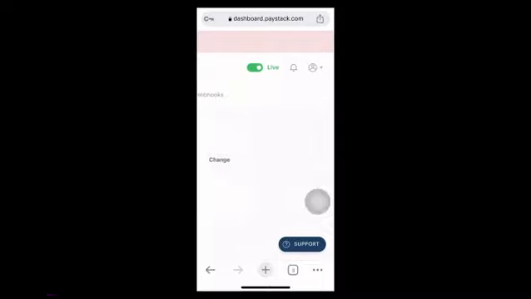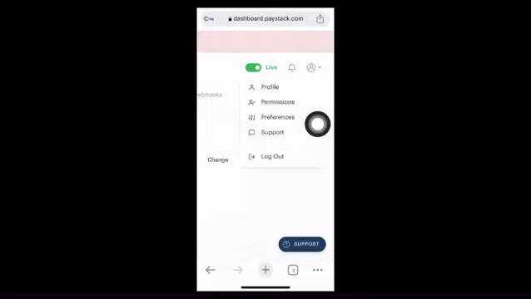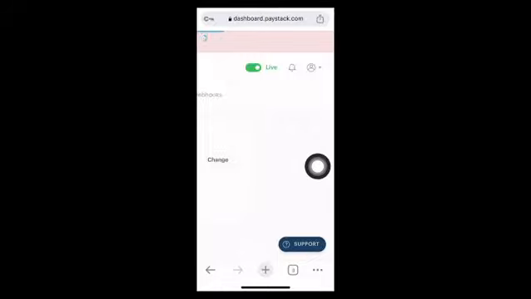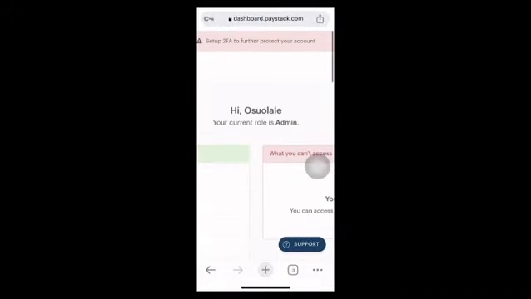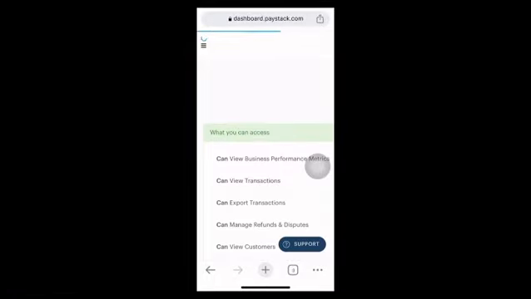So we are now live, no more test mode. So now to check, you see, you just click on this here. You can see your profile, your permissions. You can click on any one. You can check it out just to see. Can you see this? You can see your dashboard. You can see what you can access and what you cannot access. You know, you can just navigate.